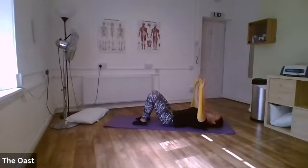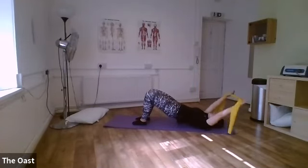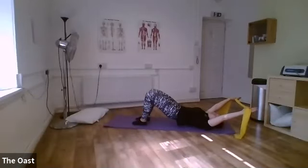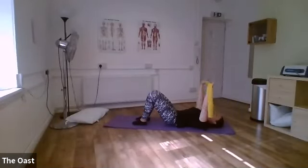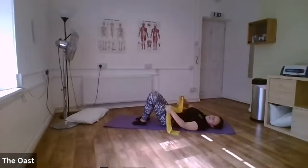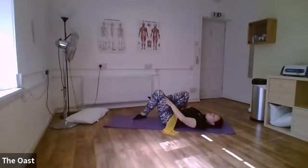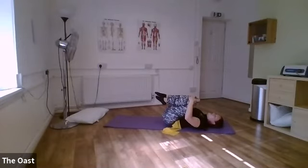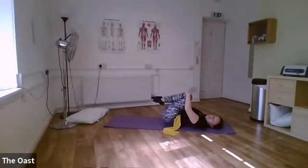Lovely. Let's do one more. Fabulous, good, well done. Okay, just bring those knees up again and stretch that out a little bit. You can do a little bit of a rock or you can make some circles. That one generally tends to feel quite nice. Just get everything loosened off.